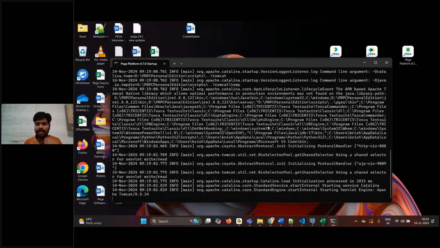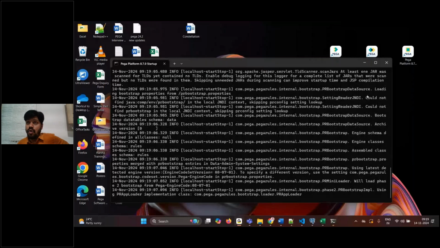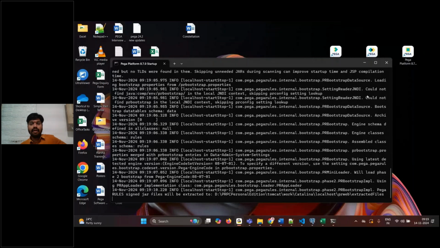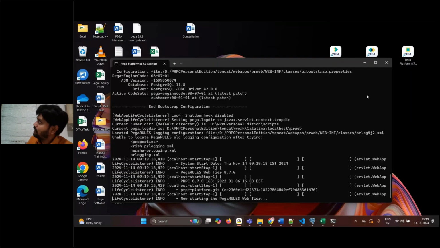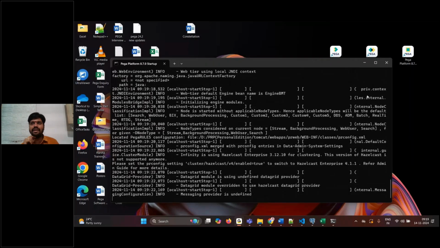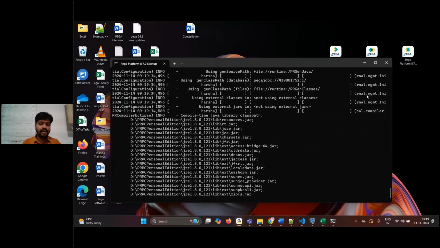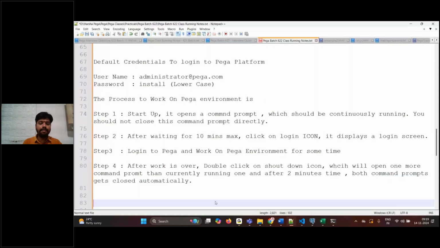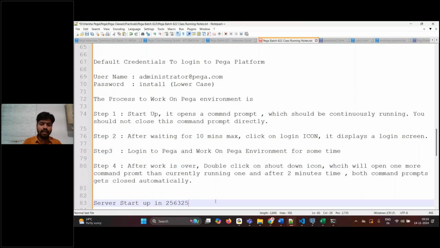Now, this command prompt says that server is starting. Server is still starting. How do you know at a certain point of time in the command prompt that the server has started? Actually, in these many commands that are running, is it possible for you to find out some specific command of startup? Maybe difficult. But I'll tell you, in these commands at some point in time, you will see a message: Server startup in so and so milliseconds. Like I'll show you. Server startup in these many milliseconds.